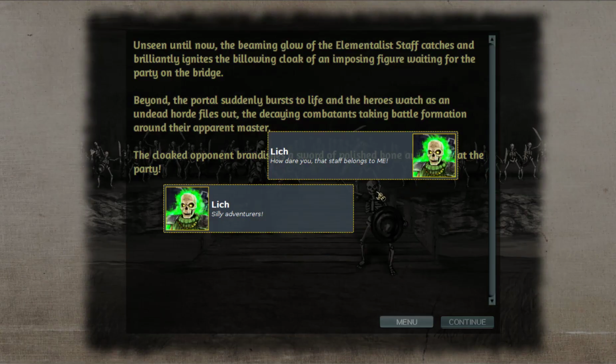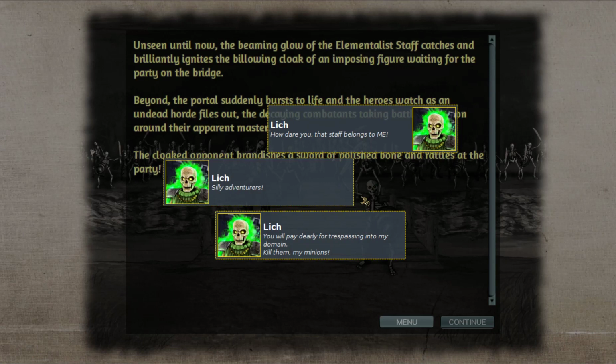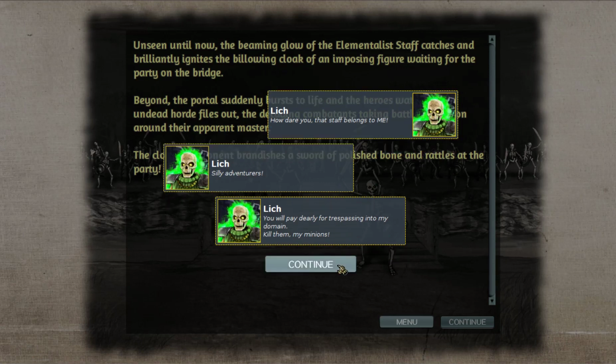How dare you, the staff belongs to me, silly adventurers. You will pay dearly for trespassing into my domain. Kill them, my minions.